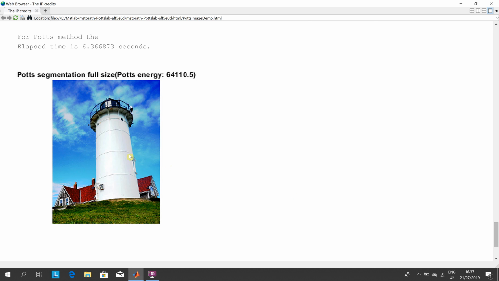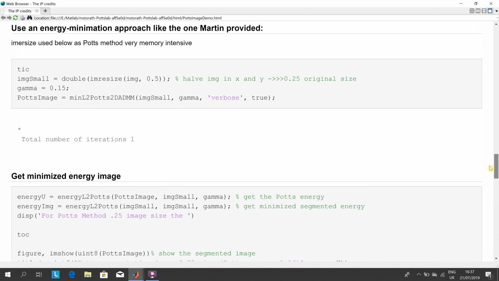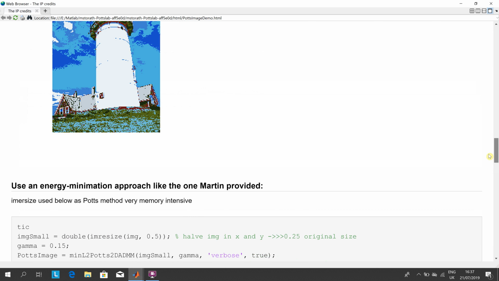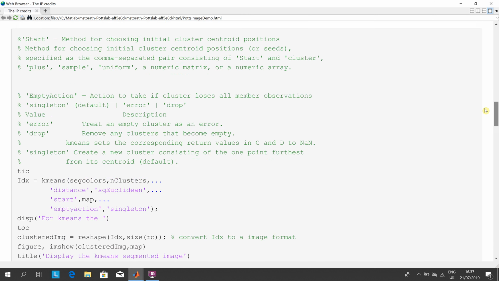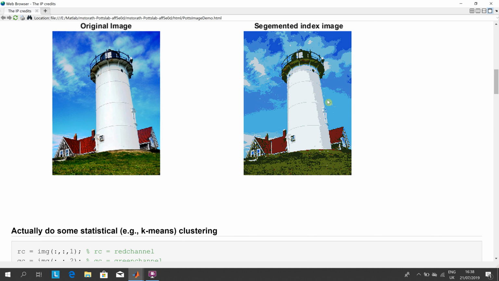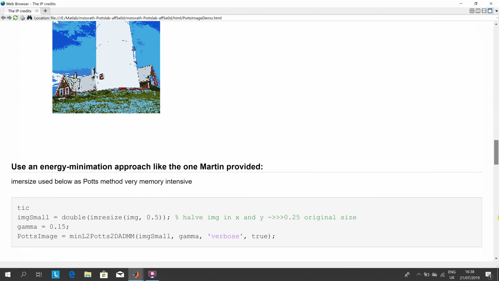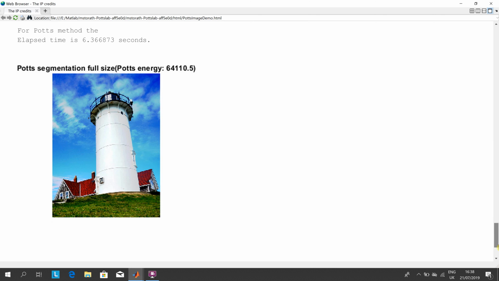And that looks a lot better there than, say, the Kmeans. Just go up here a sec. Kmeans looks fairly brutal, to be honest. And the RGB to index method there. So Martin's method for this example here of the lighthouse is a much more effective method to segment out the image.